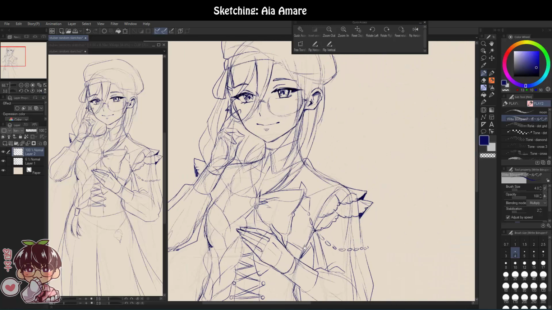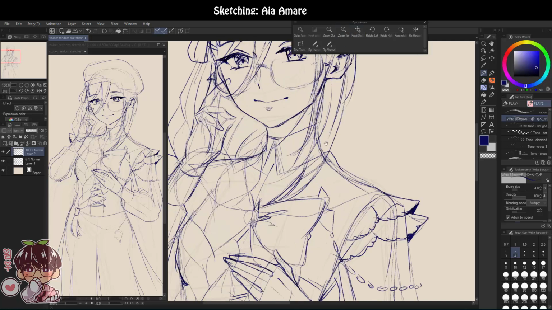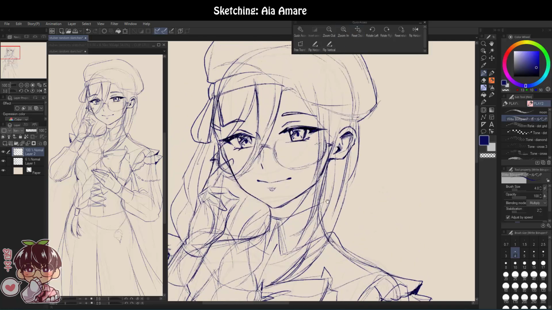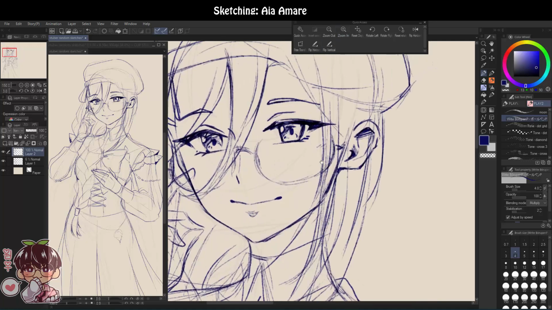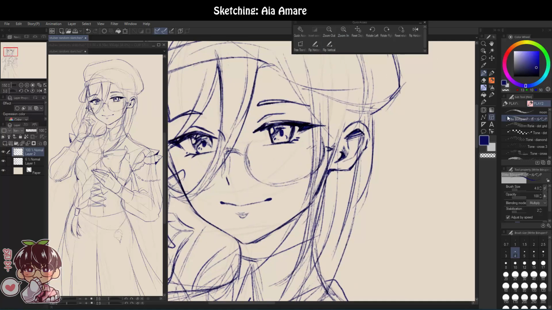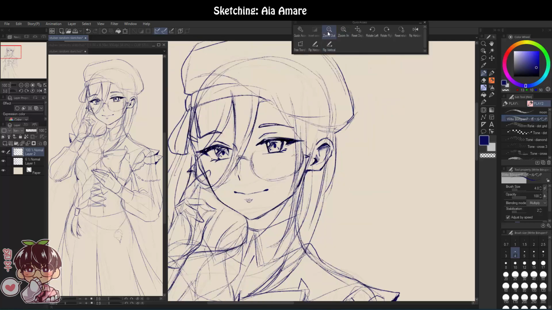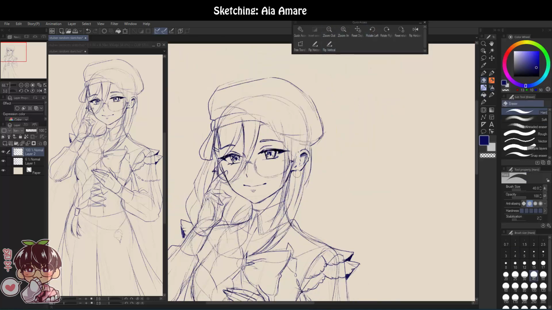Okay, yeah, so let's try to spruce this up. I'm not too sure how detailed I'm gonna go, but we will see. I usually like focusing on the face anyways, but sometimes I will focus on the accessories and the hair. I am gonna erase this though. I didn't realize how harshly I did her ear.